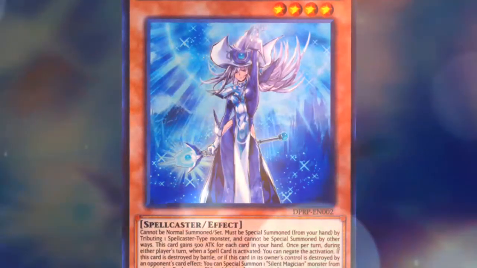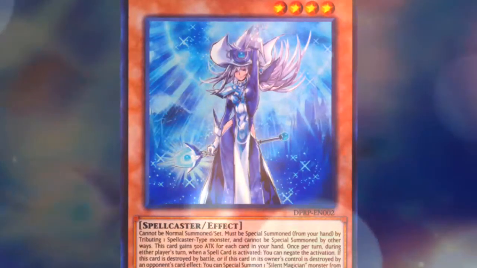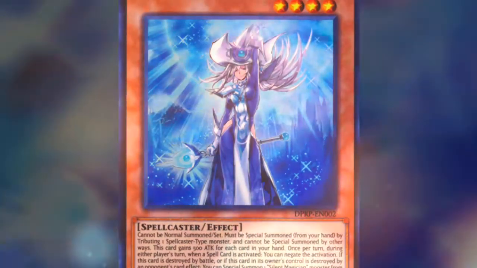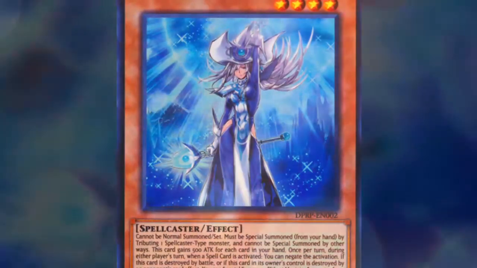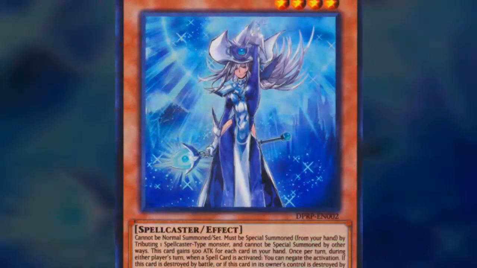Silent Magician also has the capability of negating a spell card during either player's turn and gains 500 attack based on the number of cards in your hand. This card also floats when it is destroyed by battle or card effect. The Silent Magician has a lot of potential and adds another layer of disruption to the Altergeist player's arsenal.